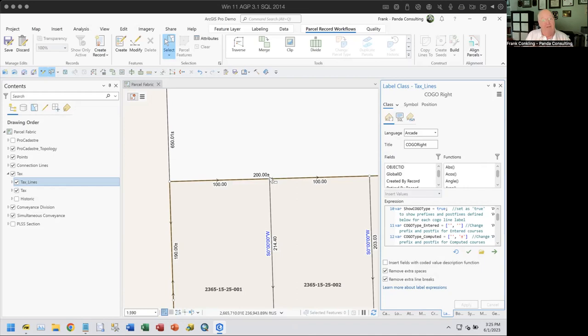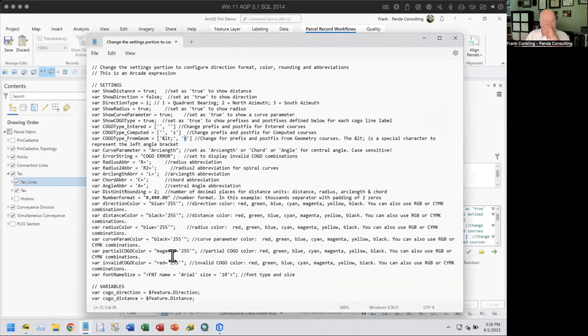What we're beginning to understand here, hopefully, is that the way that you use dimensions now inside the parcel fabric, you have so much more control over what you used to have. Let's keep going through this and looking at it. So here's the 3 different COGO types and the settings for those. All we have to do is set them in the expression and set it for each of those, and then they'll automatically come in there.